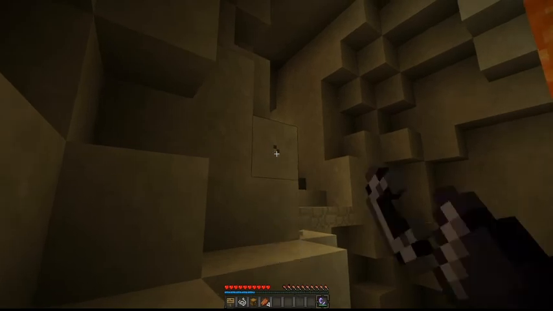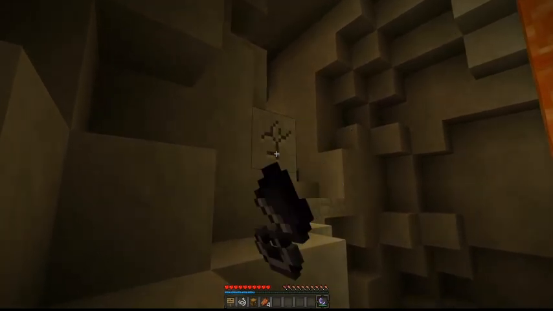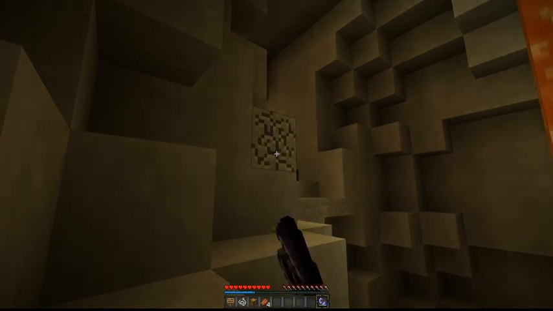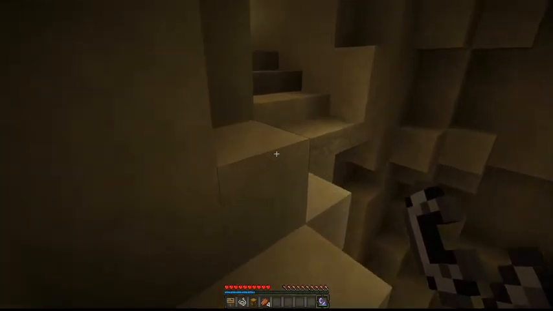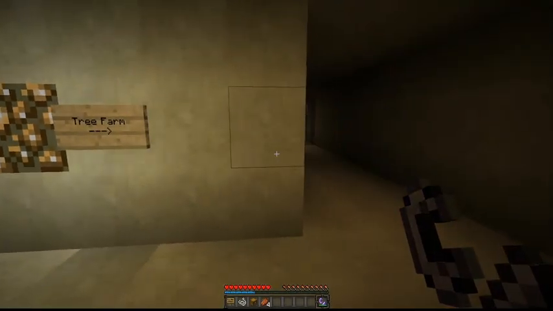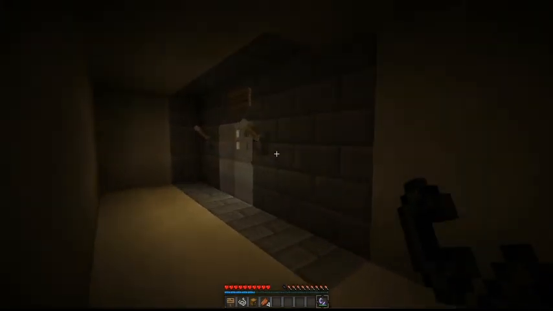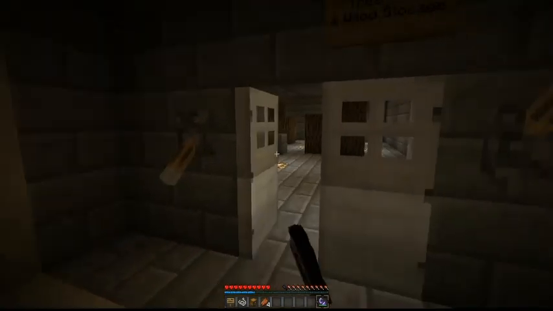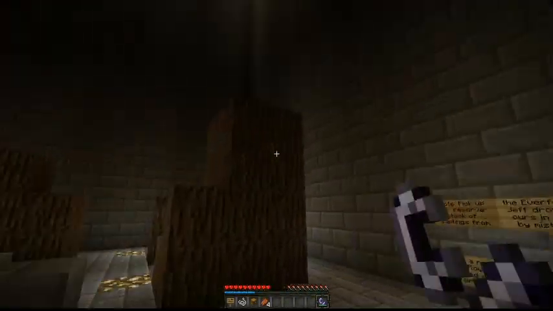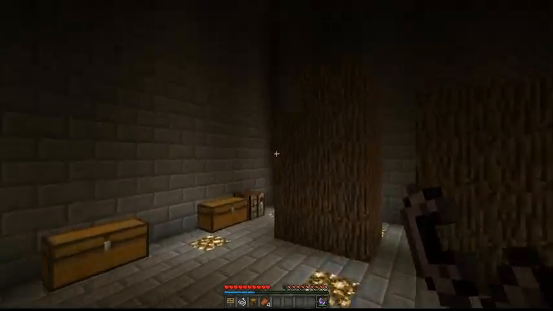Break this block. And we should be... we're almost home free, guys. We're almost home free. Except for the fact I hear a skeleton. Nope, nothing in here. Okay, good. And there shouldn't be anything in here. I swear to God, if there's anything in here, I will... oh, we are good! Alrighty.